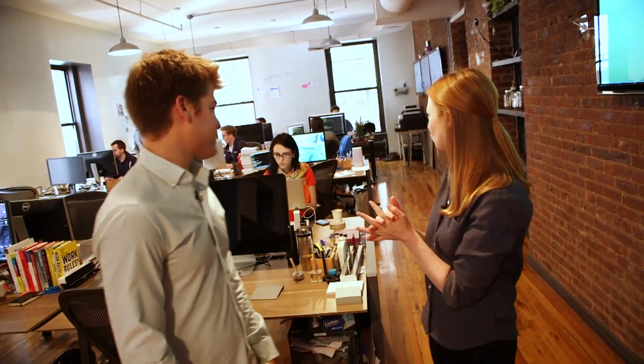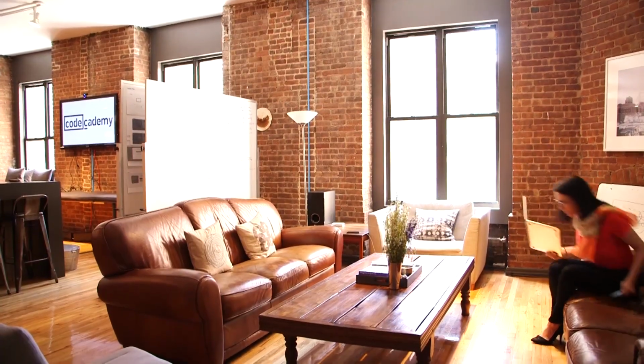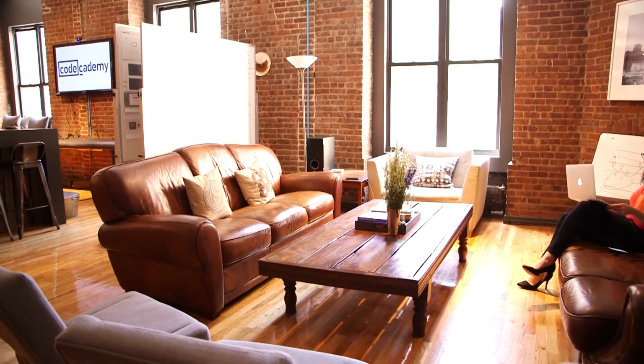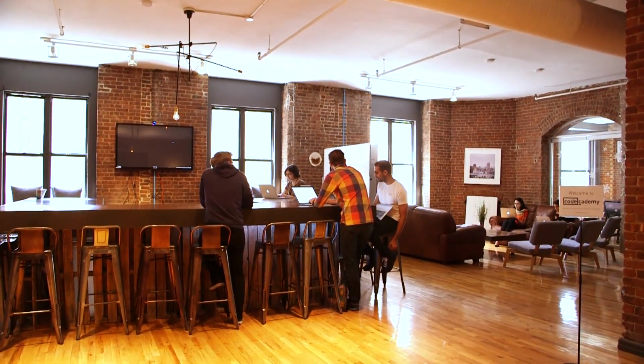What's the work schedule like for folks who work here? So it really varies. I mean, for the most part, most people are here usually by 10, but it depends on kind of what you need to get your work done. So it looks like some people can have standing desks, some people have sitting desks. Yeah, so we're big on giving everyone what they need in order to do their work, which I think is probably very in vogue now. But sitting desks, standing desks, different spaces to work, and working kind of whenever they want to in order to get their most productive work done.